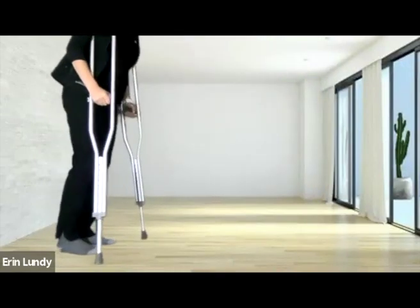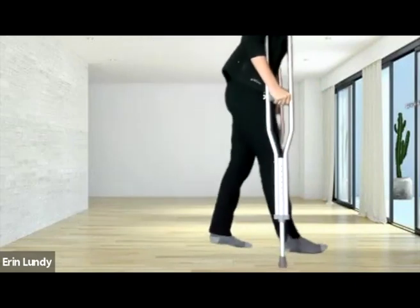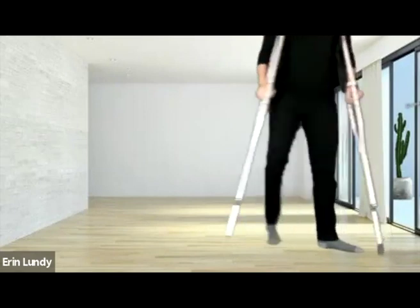Now, one of the techniques that I like to use a lot is called 4-point gait. This is where you're trying to reintroduce a little bit more weight bearing into your kid's legs, but you don't really want to go full in. Again, your therapist will advise you on this. This is 4-point gait, where you have 4 points on the ground the whole time. I always think it sounds kind of like a horse walking: da-da-dunk, da-da-dunk, like that. So here's what it looks like. I'm standing here. I'm going to move my right crutch forward, followed by my right leg. Left crutch, left leg. Right crutch, right leg. Left crutch, left leg. And I can move forward like that.